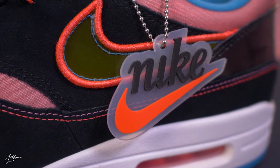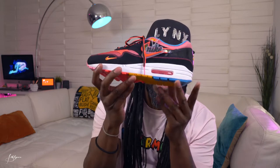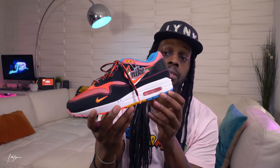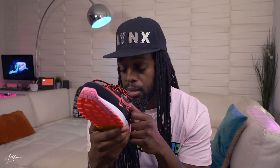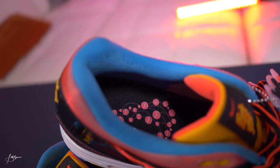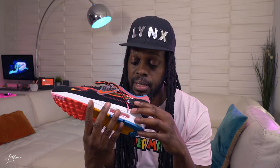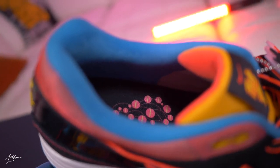Don't forget about the rubber Nike hang tag. That is nice. So yes, a lot of nice little details here. Even in the air bubble, we have that coral pink going all the way through. It's real nice. Down inside, we have black with what looks like some pink and yellow circles. I don't know if they're supposed to represent lanterns, you know, like the Chinese lanterns. At least that's what I think.